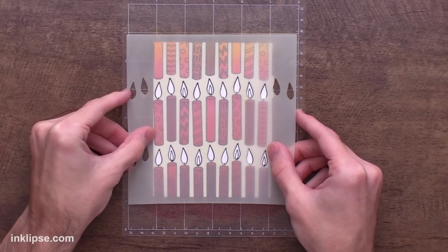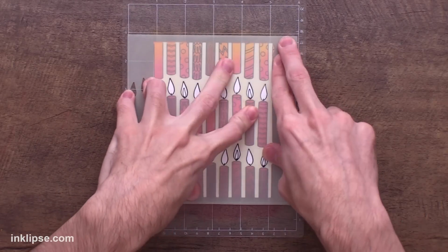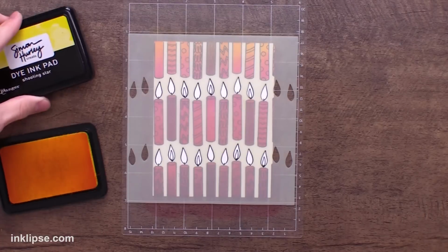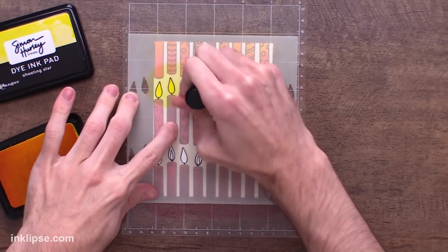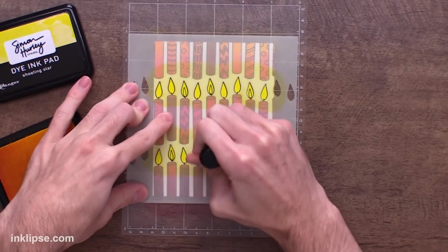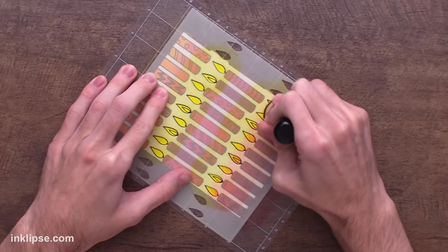place it right on top. And again, you can see it lines up really super easily to color in this image, and we'll stick down the extra areas into the sticky mat. And to blend this out, I'll use a little bit of Shooting Star, which is my super bright yellow color, and I'll just blend this right over top of the candles. Super easy. And if you want to add a little dimension, I'm going to go in at the bottom using a little bit of orange.